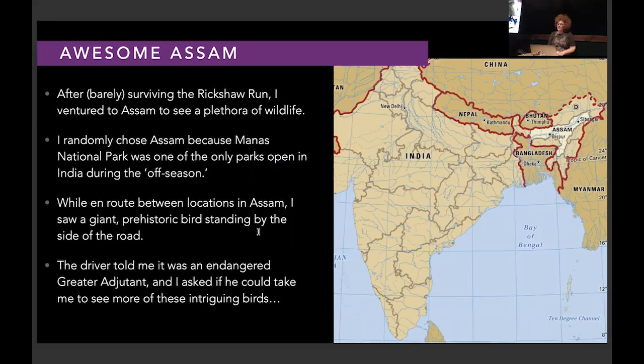And this time I was in India, it was late September, and I had never seen an elephant in the wild. There's lots of Asian elephants in India, and there's rhinos, and of course there's tigers, but there's also katlingers, which are these amazing monkeys with hats on. And there's hoolock gibbons with these giant eyebrows. Just incredible wildlife. And I ended up in Assam because there were no other national parks that were accessible during the rainy season. So I picked Assam, which I had honestly never even heard of.